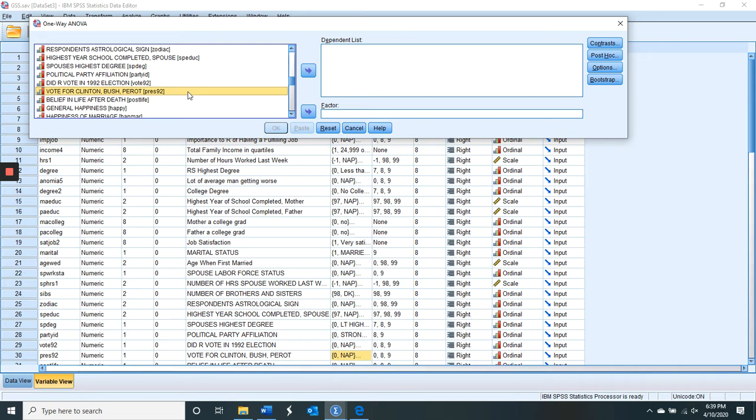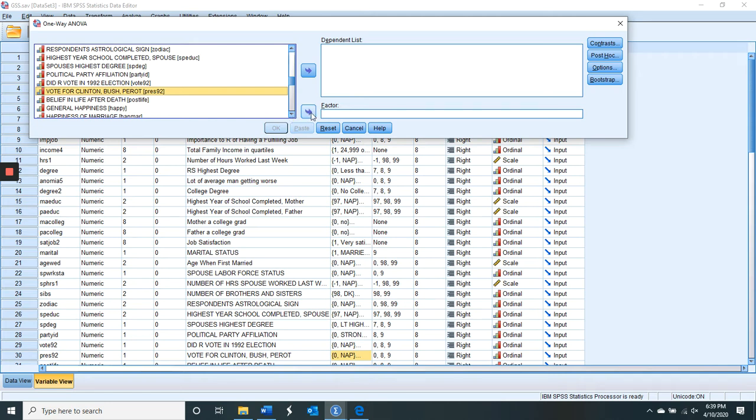So this is a categorical variable because we can't say that Clinton is half of Bush and Bush is twice as much as Perot. It has no interval level, or not even ratio, but we can't even say more or less. We can't say voting for Clinton is more than Bush. That doesn't make any sense. They're just different categories of people. So we have 3 categories again: people who vote for Bill Clinton, people who vote for George H.W. Bush, and people who voted for Ross Perot.